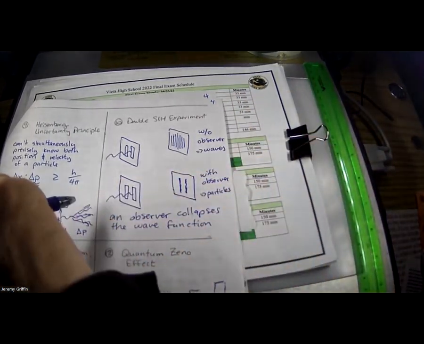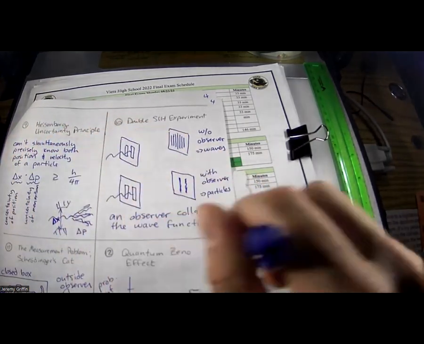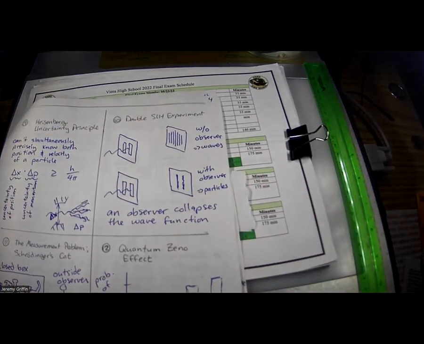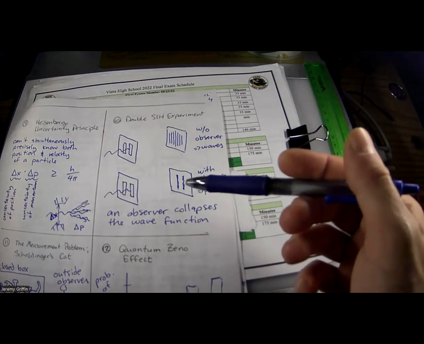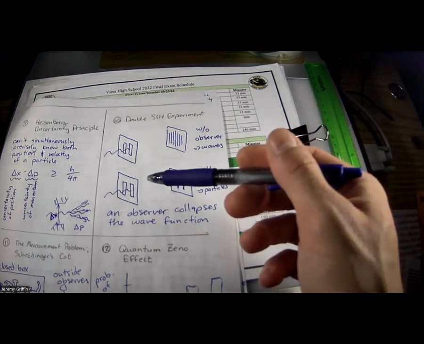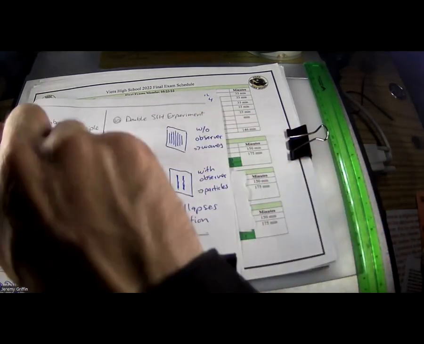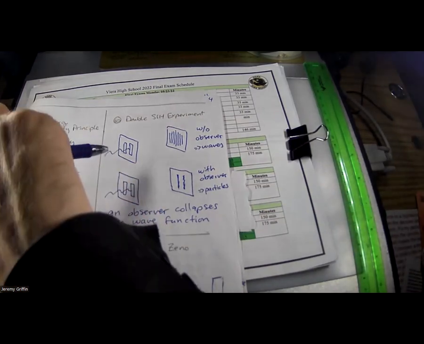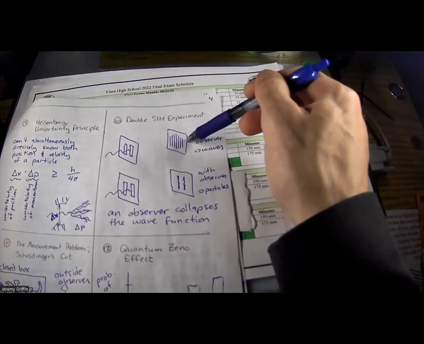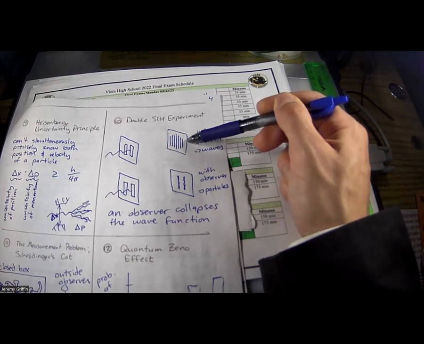Versus if you shine through a bunch of marbles, then you should see something like this, two bands. Okay. Here's the weird thing though. Let's say you're shining through a tiny particle. This could be photons, this could be electrons, right? If you just let it do its thing, it usually gives you an interference pattern, saying, okay, well, photons and electrons have wave-like properties, so maybe that can make sense.